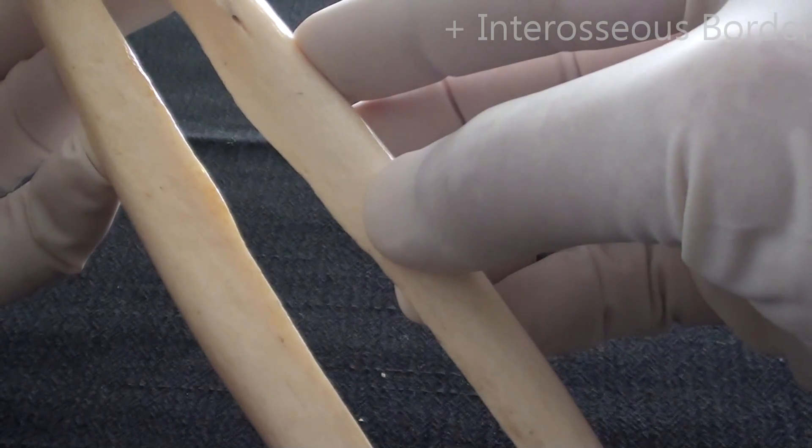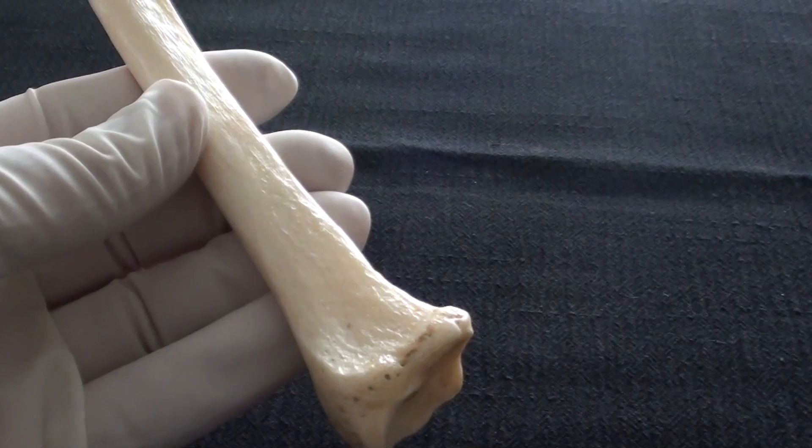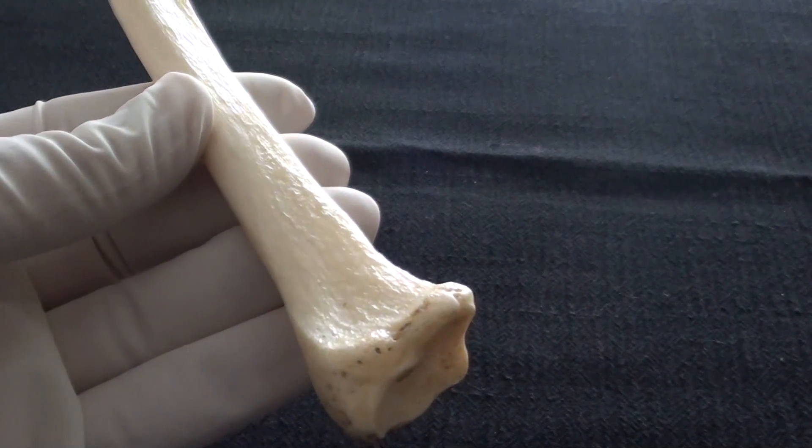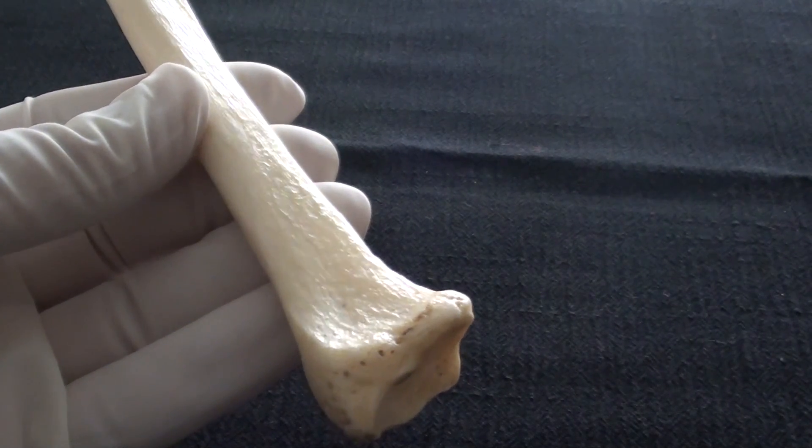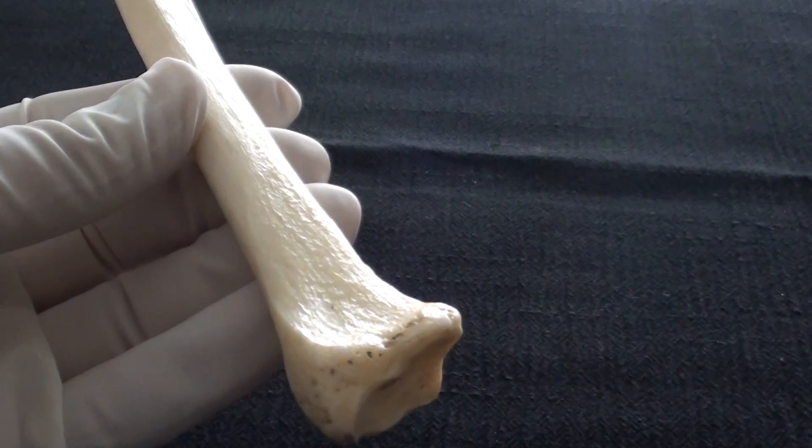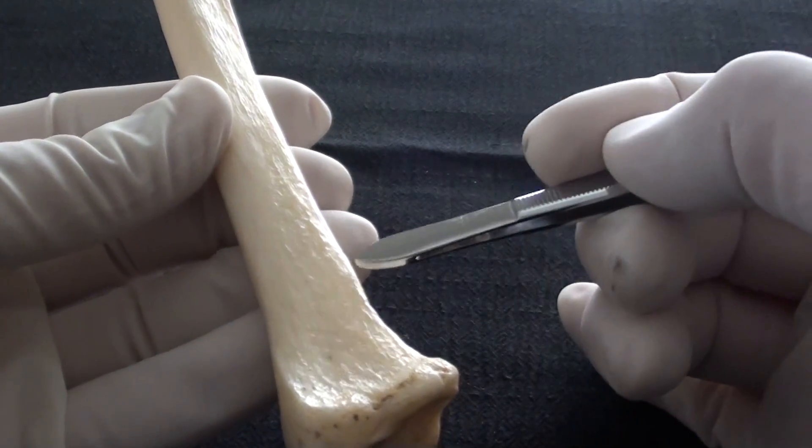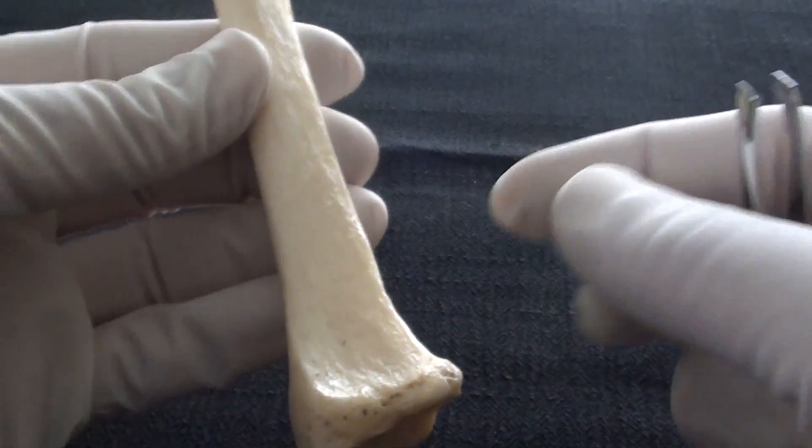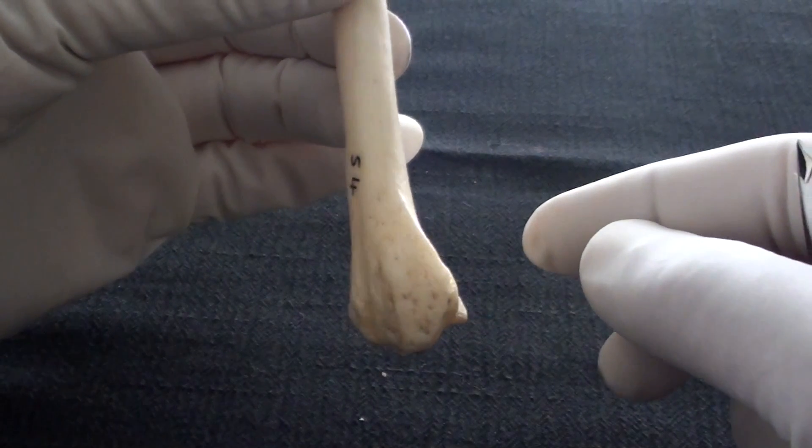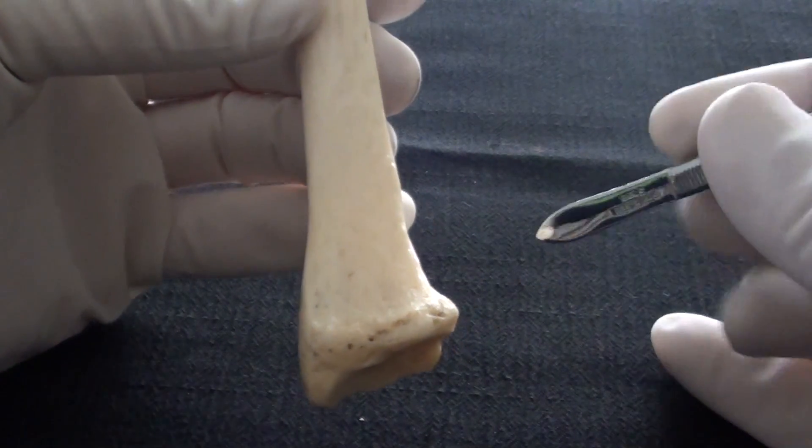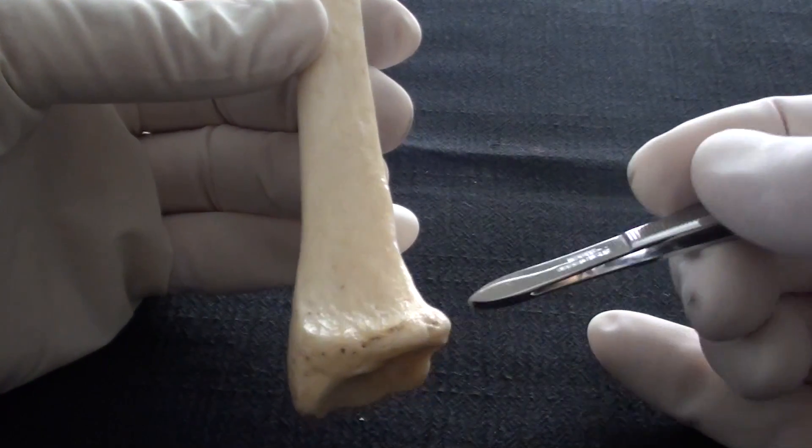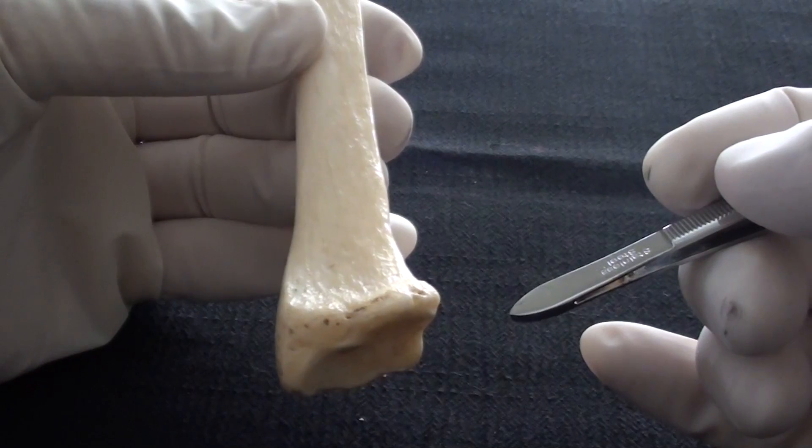The distal radius. It has been mentioned at the end of previous video about the ulna that the role of the radius is far greater to assemble the radiocarpal or wrist joint than the ulnar role. That's why we can see that the distal radius shows quite a massive expansion, almost having a shape of a pyramid, which is quite massive. And we can see here on two different aspects of the bone that radial distal end is going to produce two different articular surfaces.